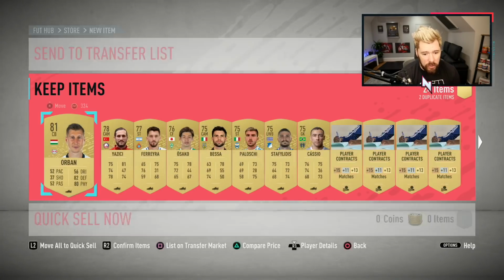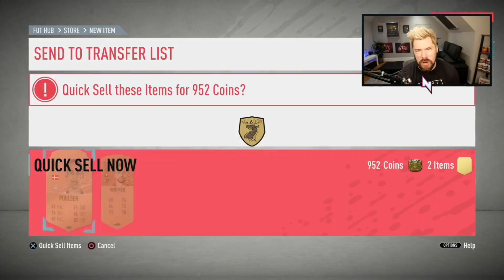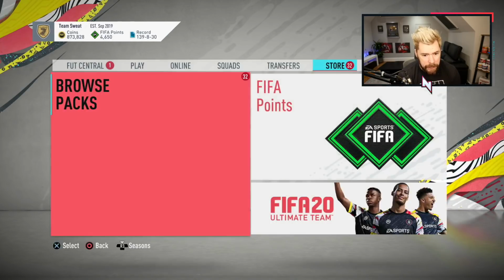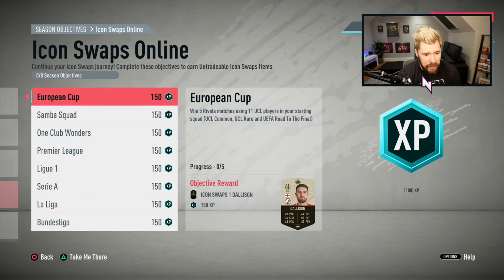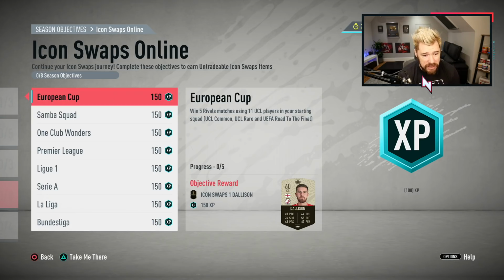Obviously for icon swaps, guys, some of these are a little bit more tricky than others. You know, having the first owner, what was it? Can't remember what it was. First owner Premier League and stuff. You guys should have by now a full set of Premier League players, even if they're not the greatest out there. But yeah, you should have a win 5 rivals matches using 11 UCL players. I mean, even this, you should be able to do it, especially if you're tanking in rivals anyway. This one, 11 Brazilian players, as I say, you could do probably this and Premier League together.